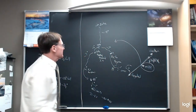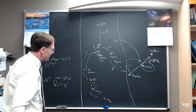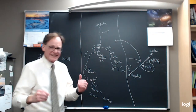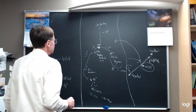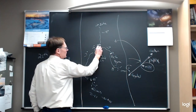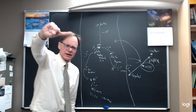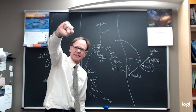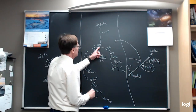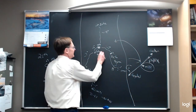So that's our initial finder chart to get us in the right general area. Now let's try to find the stars of Cancer. The Beehive Cluster sits right in the heart of the constellation. If we move to the south and to the east about 2 degrees, remember, your finger width held out at arm's length is about 1 degree, and your fist is about 10 degrees, so a couple of finger widths down to the south and to the east of the Beehive Cluster is Delta.